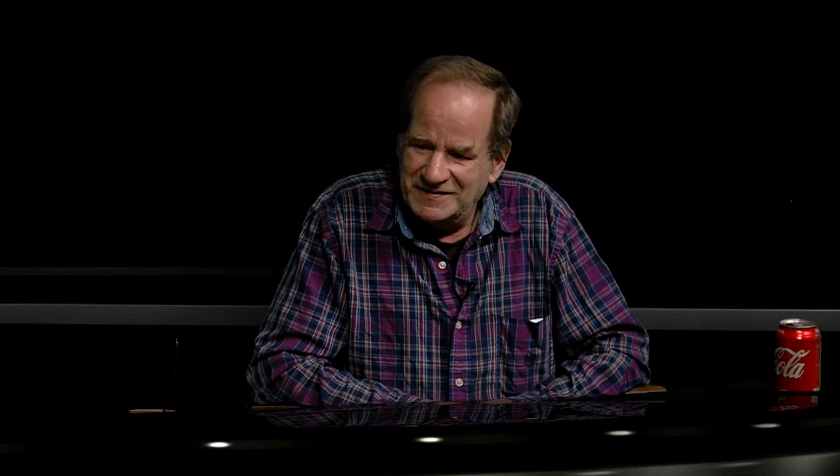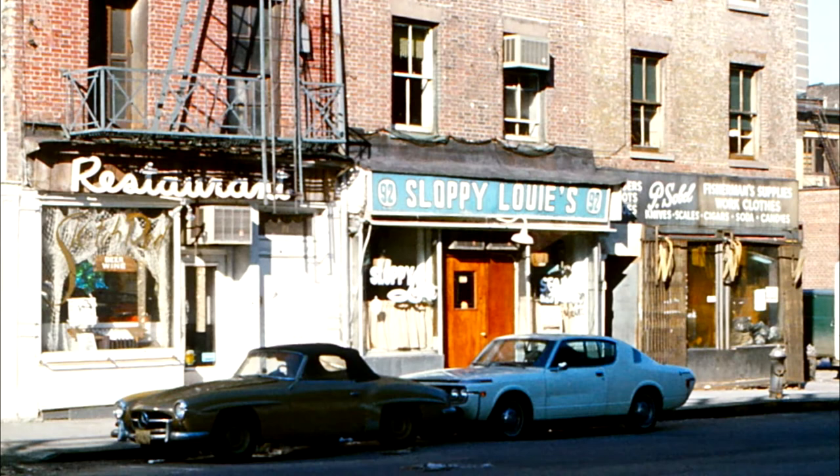My mother used to take my sisters and I. We lived in downtown Brooklyn. On Sundays, we would walk across the bridge every Sunday. We'd go down to the South Street Seaport in Manhattan, which back then was just one small museum building and the Fulton Fish Market. And we would eat at this place called Sloppy Louie's. It got pretty sloppy, generally.